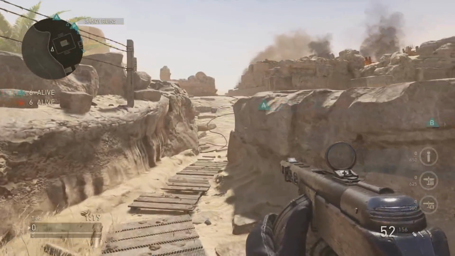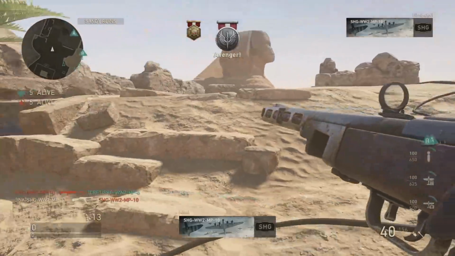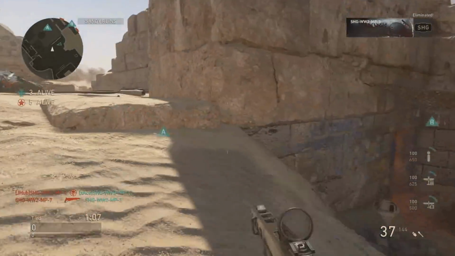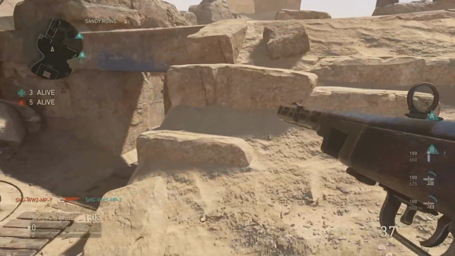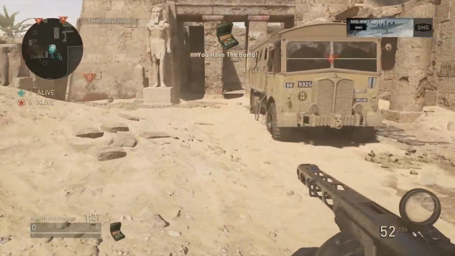With all the different routes, with all the different flanking styles you can use on this map, it makes for a really exciting Search and Destroy map. The reason why I say that is, generally speaking, for Search and Destroy, the players that are going to do best are the players that can best utilize the map. And since there's so many different routes and passageways on this map, it really enhances that. It really makes it so the players with the best knowledge are going to succeed.